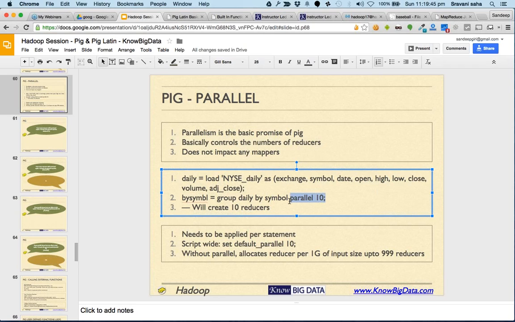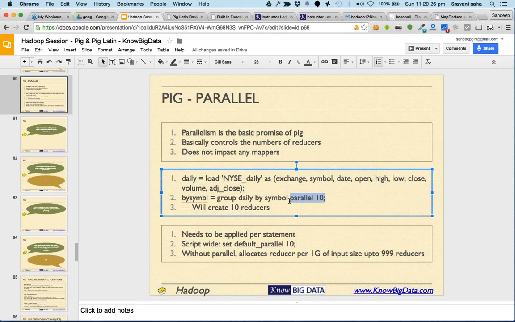Without parallel, Pig automatically decides on number of reducers. How does it decide how many reducers it needs to create? It basically creates one reducer per gigabyte of input data. So if your word count file is 2 gigabyte, automatically it will have two reducers. It tries to behave a little bit clever by putting one reducer per gigabyte of data.